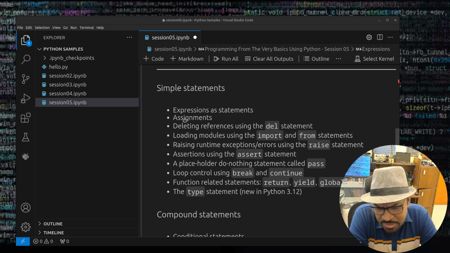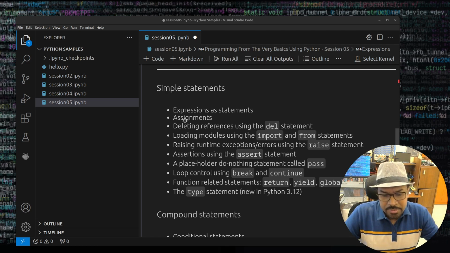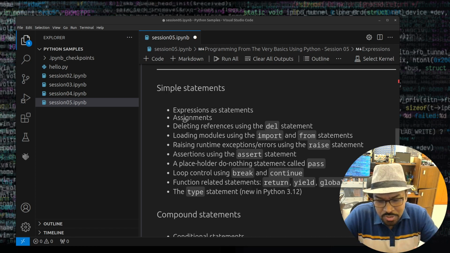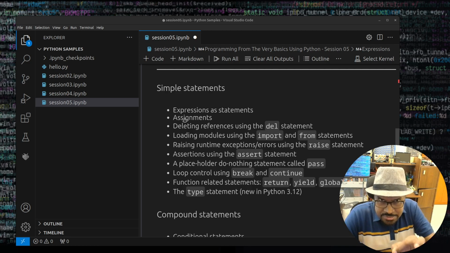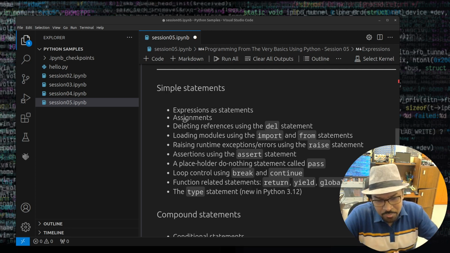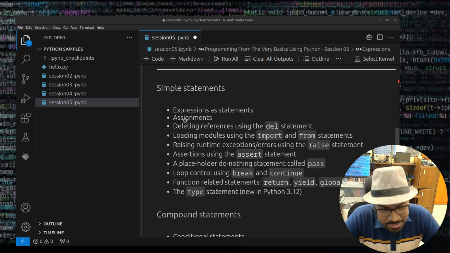Test driven development is a means of developing code that you know works for a given specification. So how do you know that your code is going to work exactly as per specifications, as per requirements? You formulate test cases based on the requirement, right? For example, if I want to write a program to find the area of a circle, you want to know that this code works as intended.